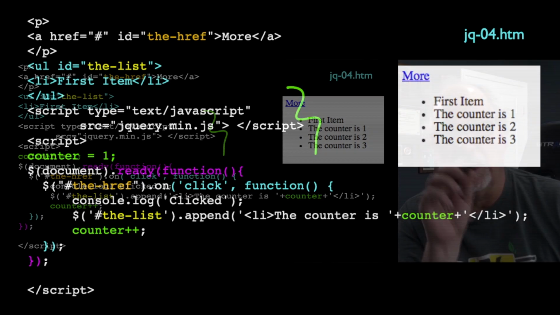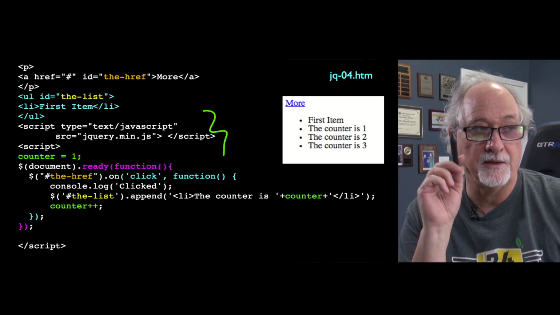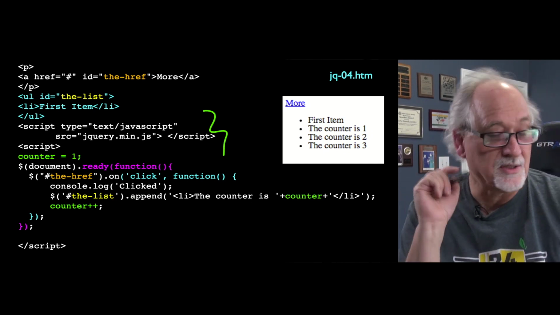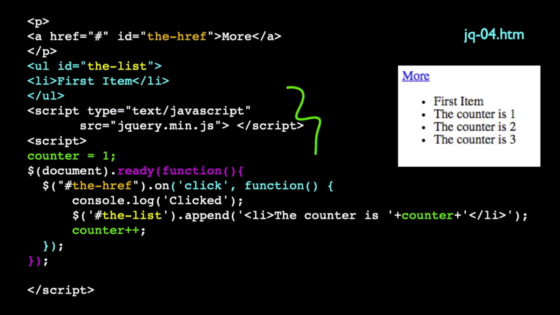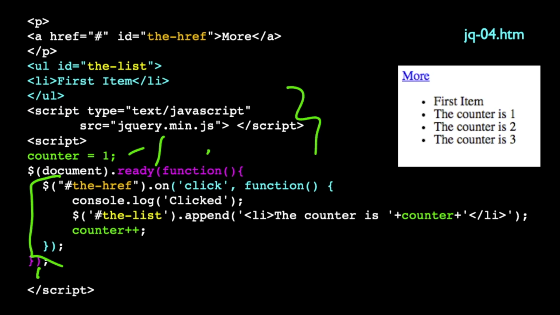And this code is running, in a sense, as the browser is loading. Yeah, it's going to register a bunch of events. So let's take a look at it. I'm going to have a counter equals 1 global variable. I'm going to do a document ready, and that is going to pass in some function that says run all the code inside the document ready once the document is fully loaded, which is sometimes after that very last line. When the document is ready, it runs another thing.